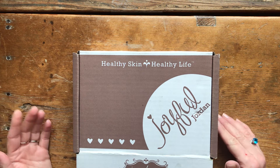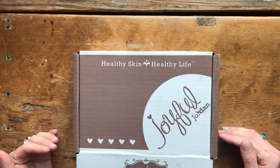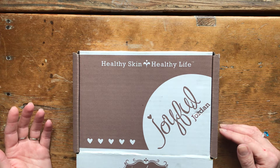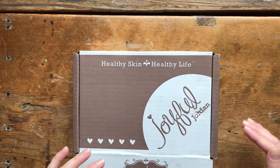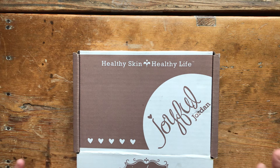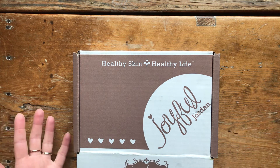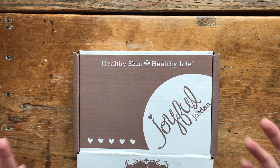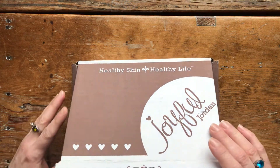They also have a program where you can pay ahead for three, six, nine, or twelve months. You get signed up for their rewards or perks program, and you also get a coupon code quarterly — around 70% off one item that the company chooses. You don't know what it's going to be ahead of time, but it's always a really good deal. One quarter this past year it was the giant Dead Sea salts, normally $42, and you got them for 70% off.